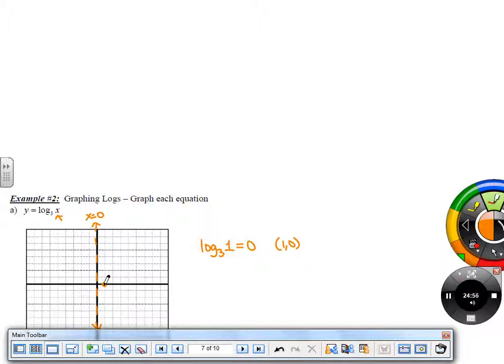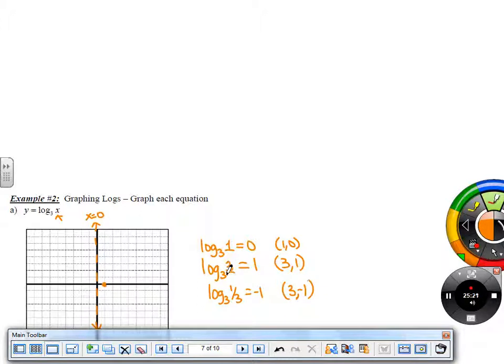Then I want to pick good things that I want to take the log of, and note that I'm using base 3. So for me, good numbers to take the log of, good things to plug in would be 3 itself, because 3 to what power equals 3? That would be the first power. And then the other thing I would choose is 1/3, because 3 to what power will turn it into 1/3, and that's -1 because it'll just flip it over.